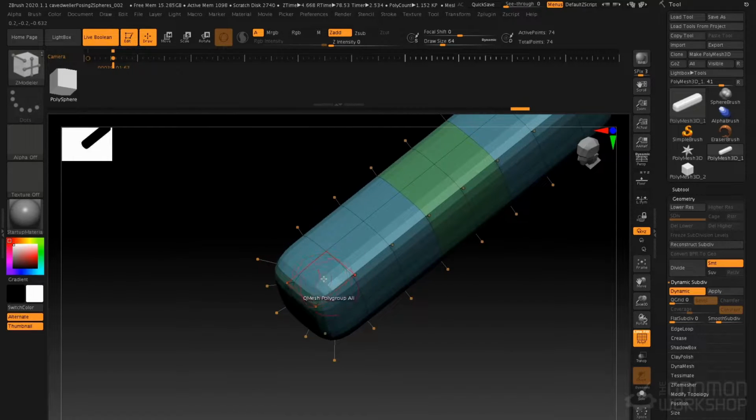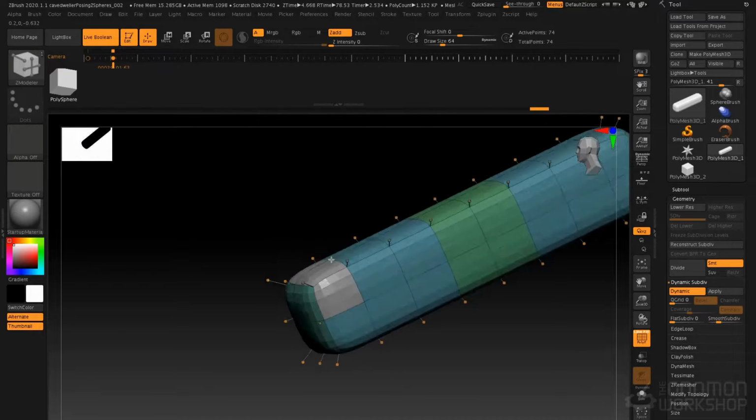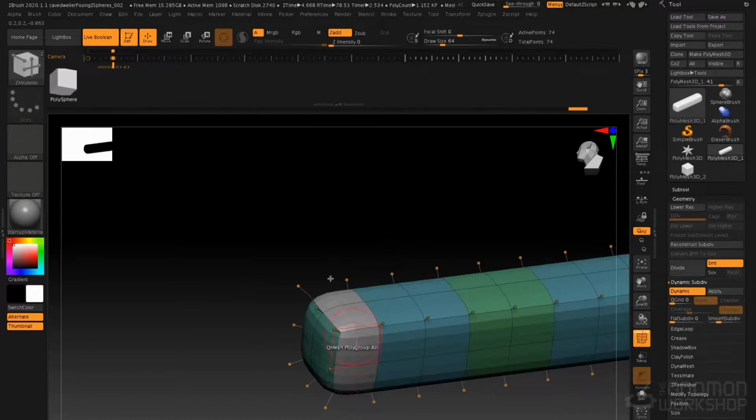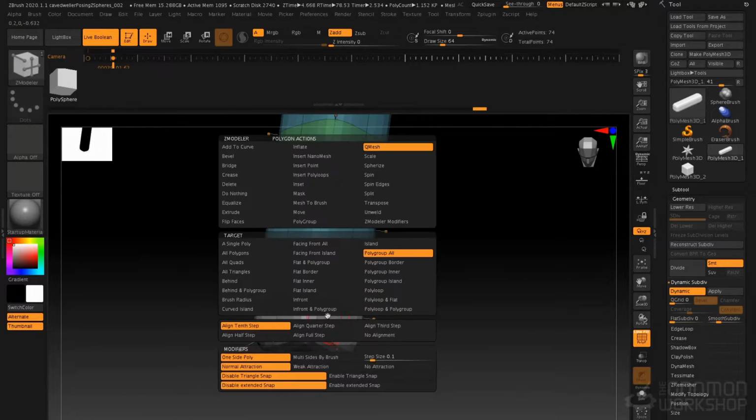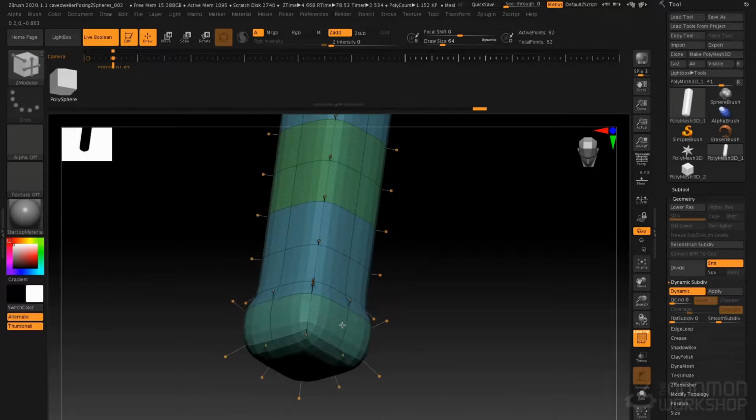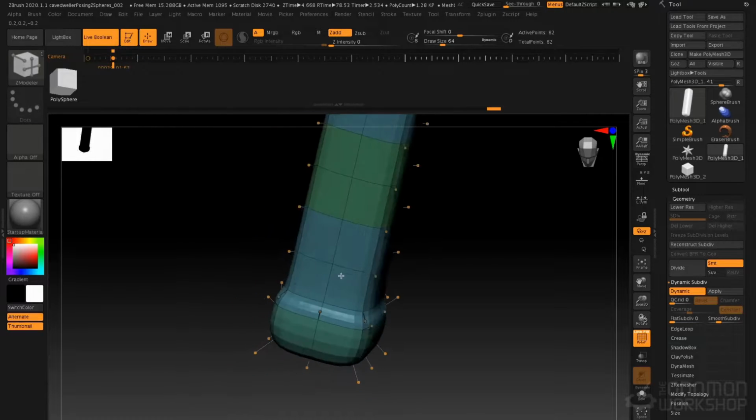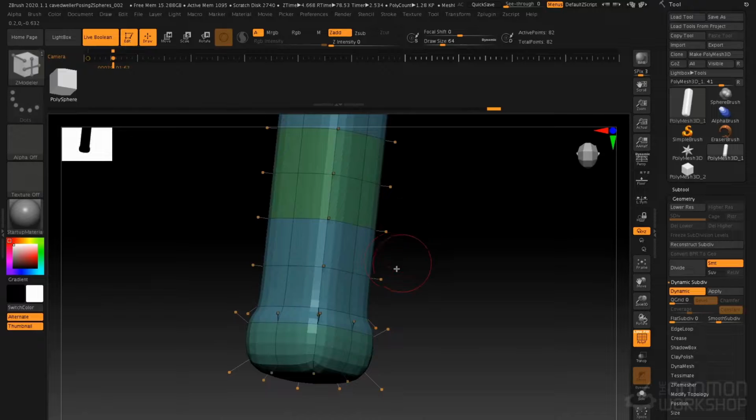I want to make a pommel. So what I'll do is I'm going to alt-click on these faces. Let's turn on our X symmetry. I'm going to alt-click on these faces, and what this does is it creates a temporary polygroup. So now I have polygrouped all of these, and I'll just do QMesh, polygroup island, click and drag, and that's going to give us a nice extrusion of just those faces.